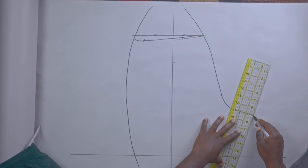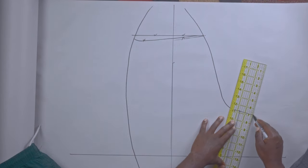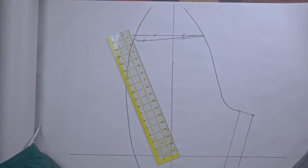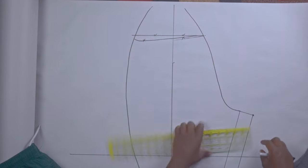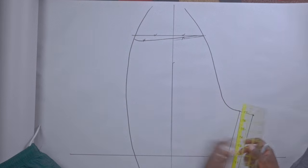And then I'm trying to make this line straight, guys. Boom. There you go. So here we got 1.5 inches.